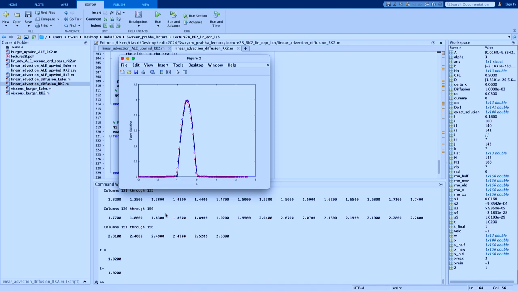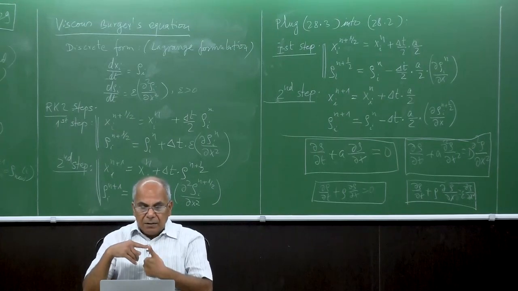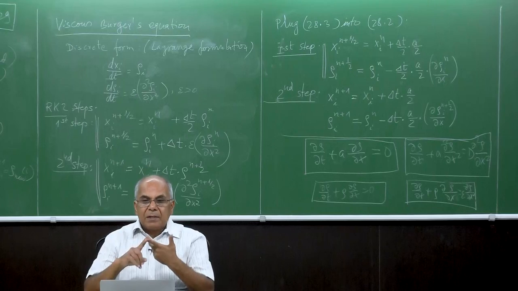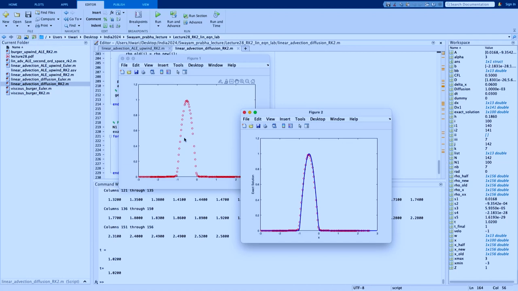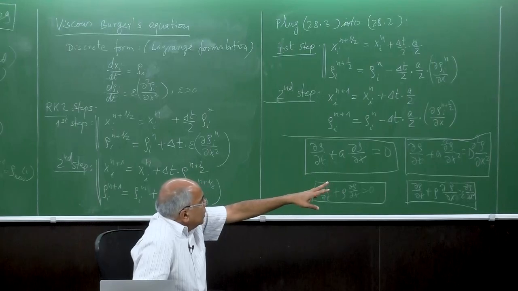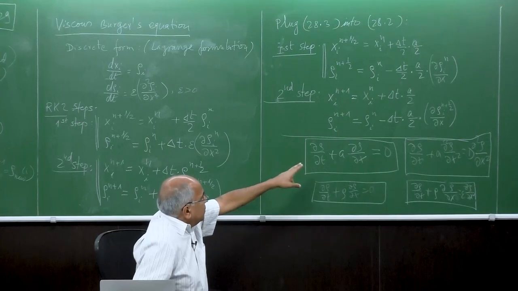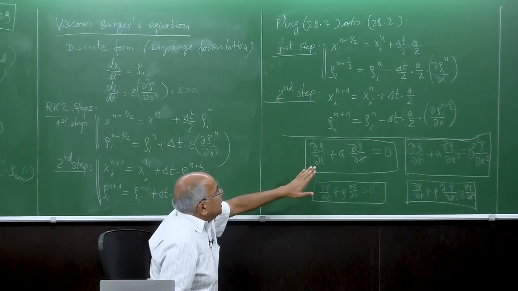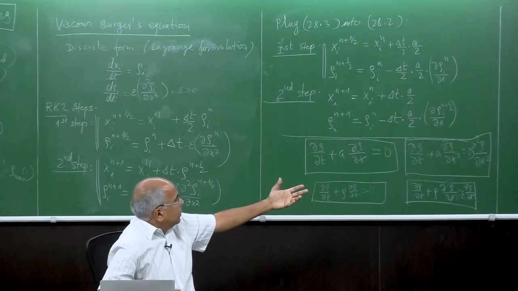So it is better. You see, if you solve the advection diffusion equation, it is better. Why is it better? I have taken the second order approximation of the derivative. I have taken epsilon very small. Now if I play with different epsilon: if the diffusion tends to zero or is equal to zero, we have the original advection equation. So in the original advection equation, we get the exact solution. Now if I increase epsilon, then of course we move away.